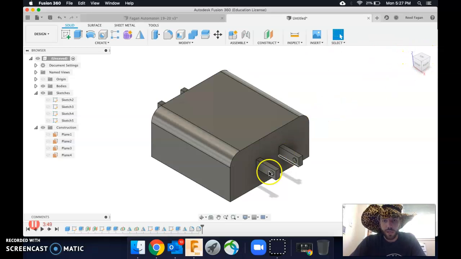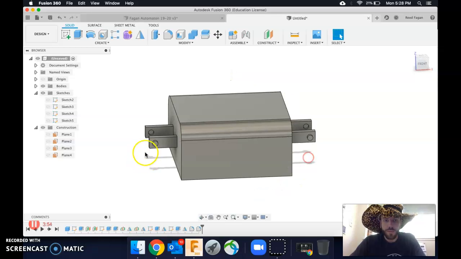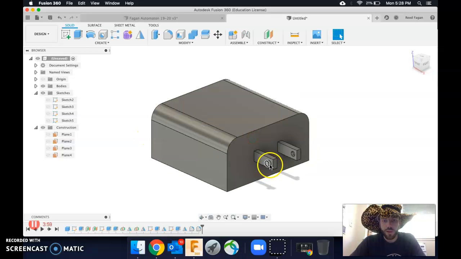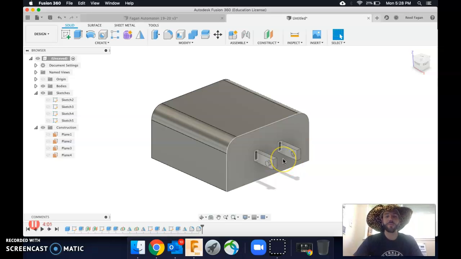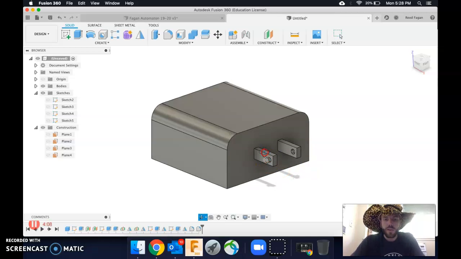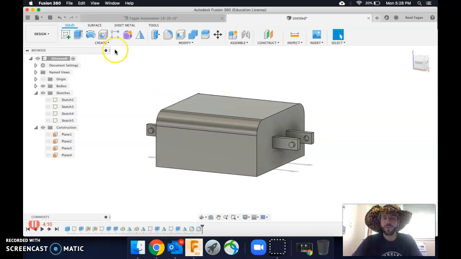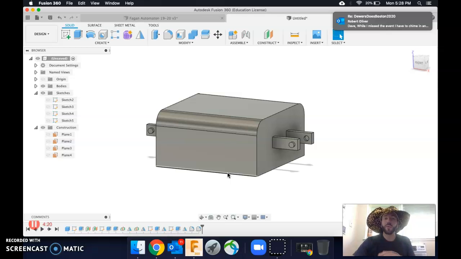The other thing I've got going on here is these little guys. These are tabs to connect piece to piece. There are holes on this side and protrusions on the other side. The idea is, if this is plastic, these will bend and snap into the following links. So this is just one link, and I'm going to have a few others. Of course, there's going to be a head at one end and a tail at the other end. I might throw some arms on there, or maybe it'll be an armless dragon. I don't know. But that is what I want you to be working on this week.